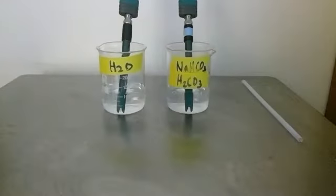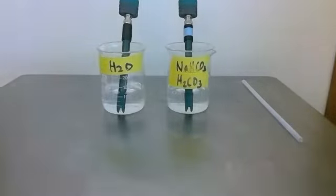We're now going to test our buffer solution again, this time with a base, sodium hydroxide. I'm actually going to first make our buffer solution as I did before.